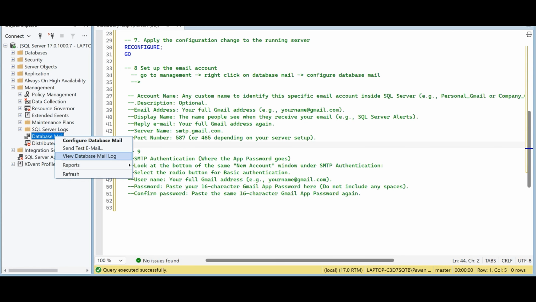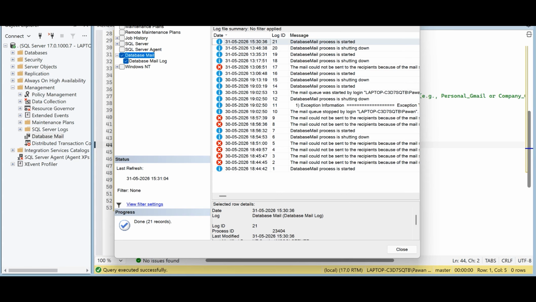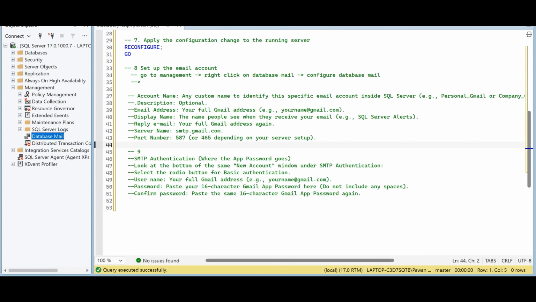Inside the mail service you can check the log, whatever the log is every time. In the next video I will show how to call these email services inside the stored procedure, and how to call that stored procedure by the SQL job, because the SQL job is responsible for sending the automatic mail.